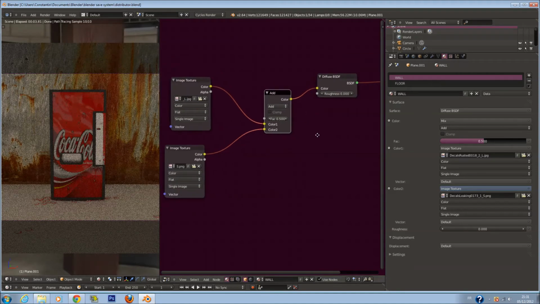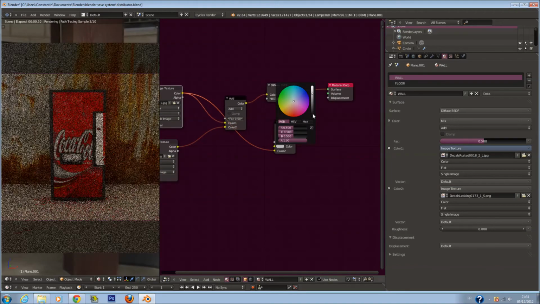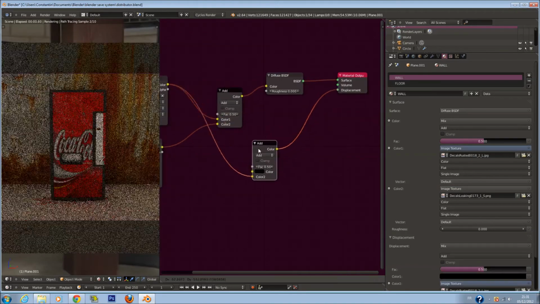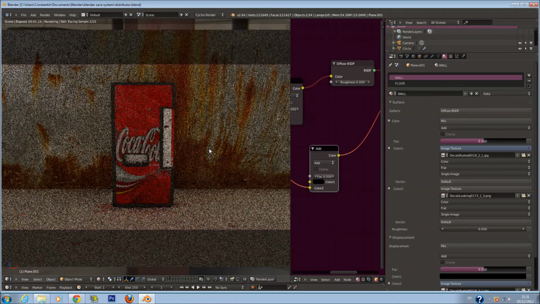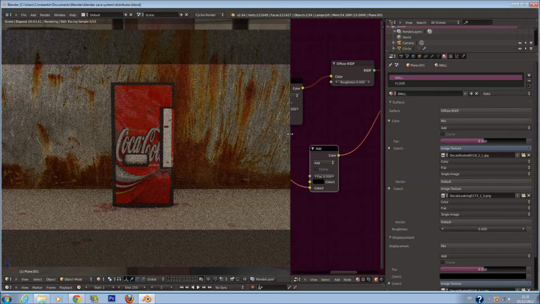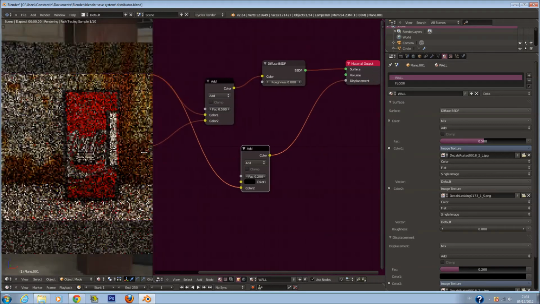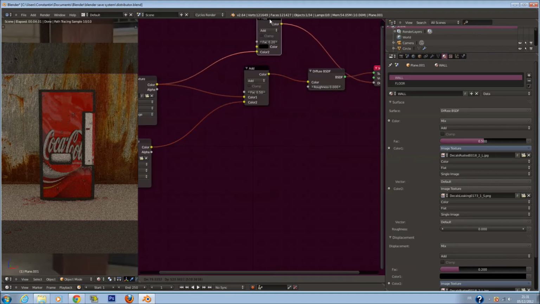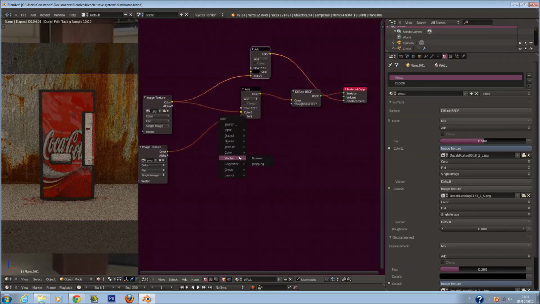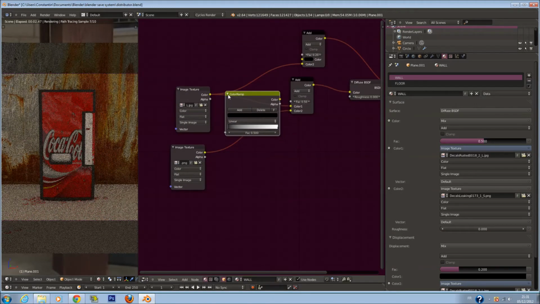Good. So the wall, it looks really dirty, and I want a little bit more bump mapping effect. So you decrease this to black and you put this like that, so it's perfect, seriously, for the bump mapping. And I will probably decrease to 0.2 and just a little bit decrease the rust texture because it looks like too much rust for me. So I put this one here, okay, and I add a color balance, so I put this color balance here.